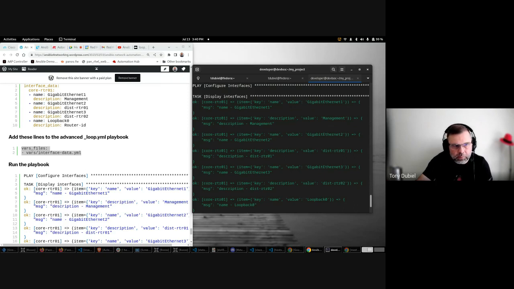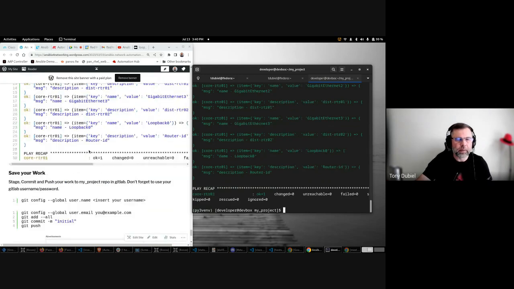Then sometimes the key is description, so every other one is the description. For gigabit Ethernet 1, it's management. So we're just iterating through this data structure, which was slightly different than what we had in our group vars. And also, Ansible was unaware of where it was because it didn't exist anywhere in the default locations.